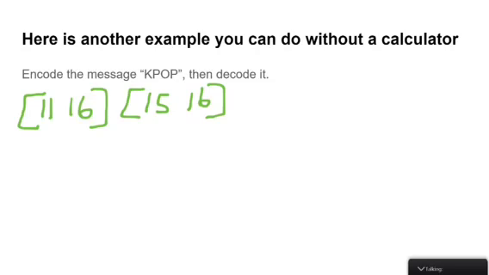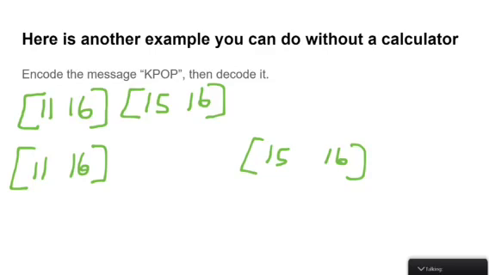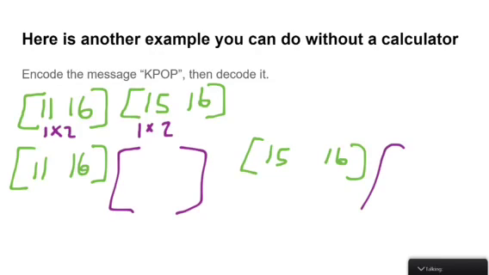Okay, so now we need to come up with what I call a key. So we're going to take each of these and multiply it by a key. Now that's step 2. The encoding matrix is a more formal word for it. I like the term key because it kind of locks and unlocks our code. So since these are 1 by 2 matrices, 1 by 2, 1 by 2, we need a 2 by 2 matrix that we're going to multiply each of these by. Okay, so let's just make one up.